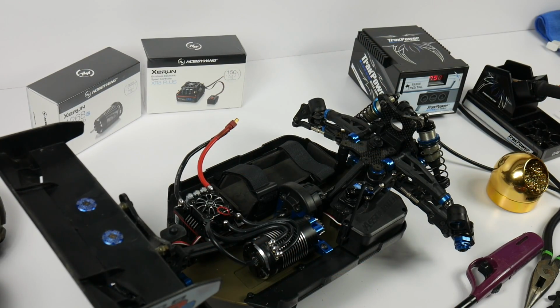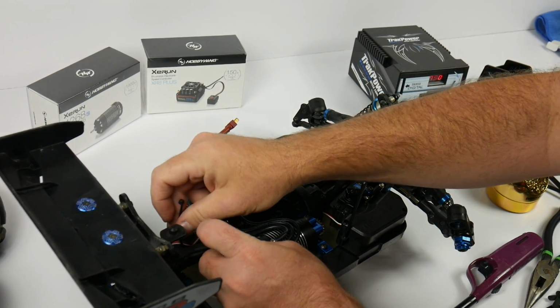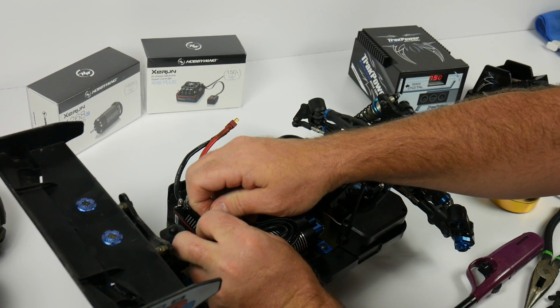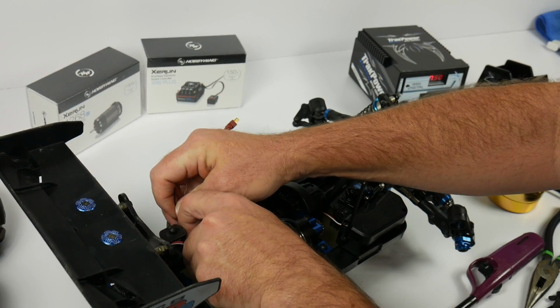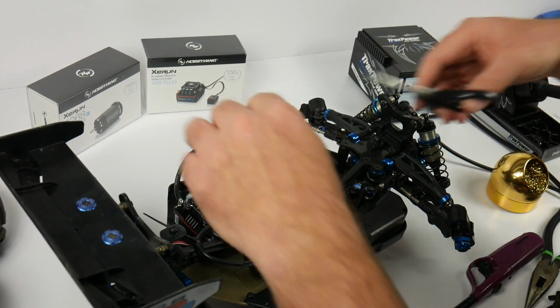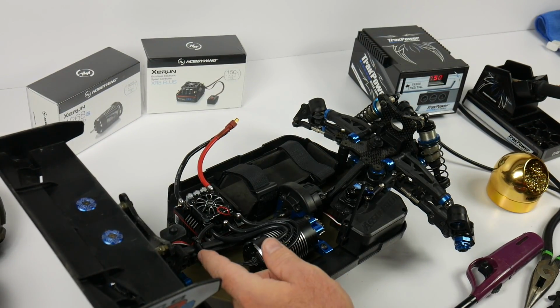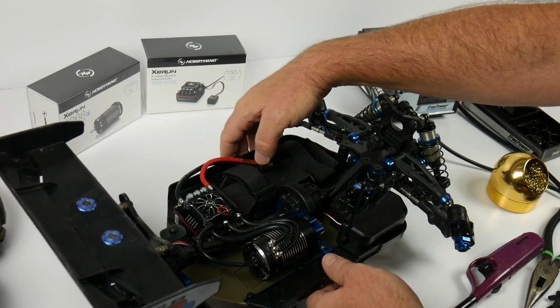And let me grab a zip tie and we can zip that on down. I like these little 4-inch zip ties. These things are awesome. Use them in so many applications. It's ridiculous. I buy them 800 at a time now. Always buy black too. They just hide everything. Clip off the tail. There we go. Now that thing won't move around and it won't wiggle out. So that's always good. Alright, the switch, and we're done.